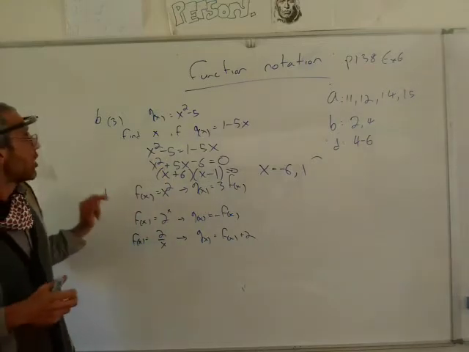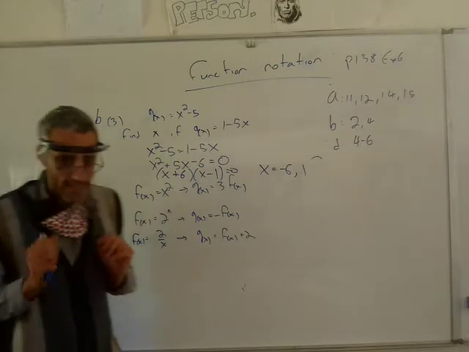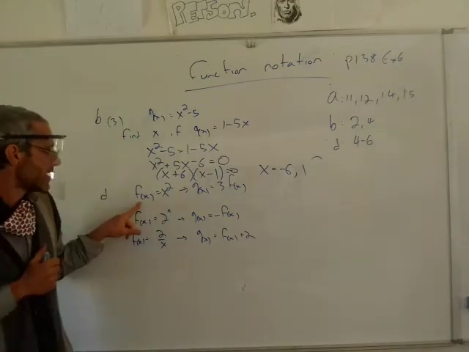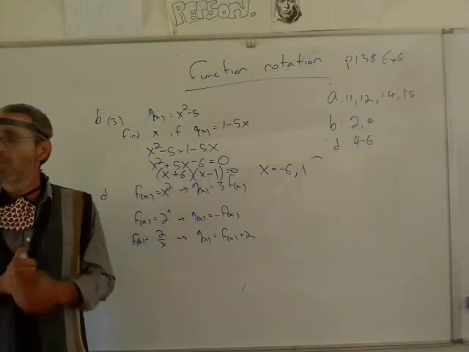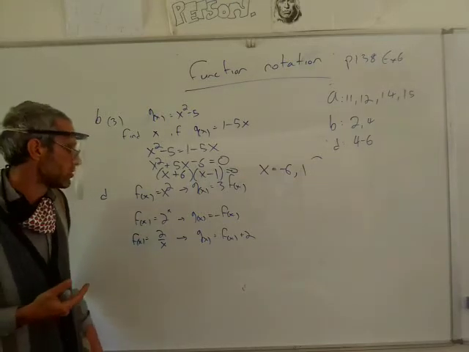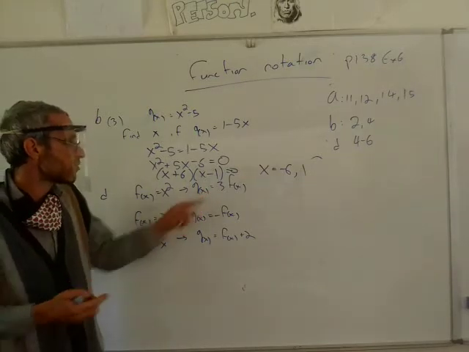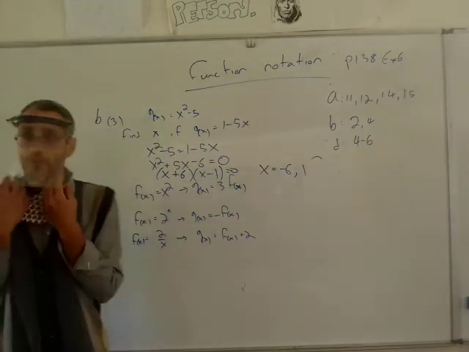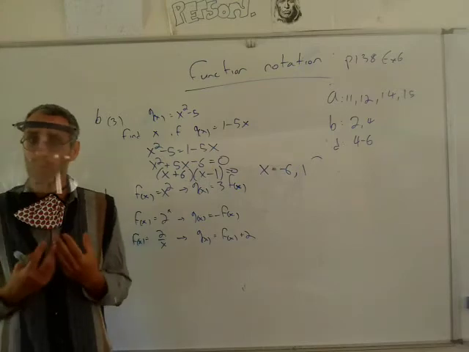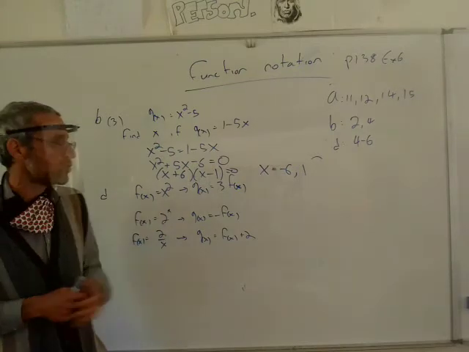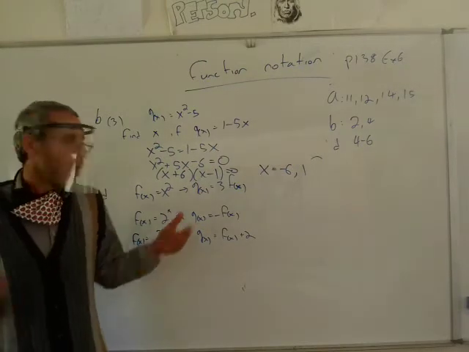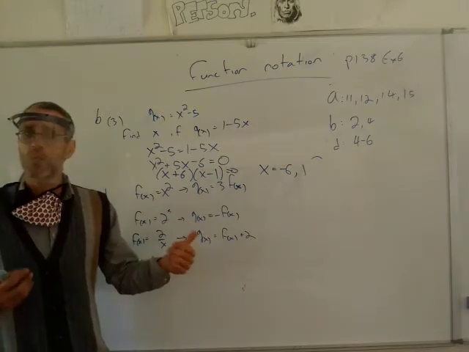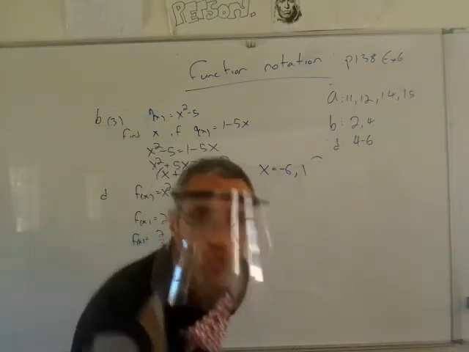The next bit I want to look at is D. In D, this is the thing that I think some of you will be lost on. They tell you, look, there's f of x which is x squared, and now there's another function, g of x, which is 3 times f of x. And they ask you to explain in words. That's a tricky question. Explain in words the transformation from f to g. What does it mean when I multiply a function by 3? Well, it means that I'm stretching it.